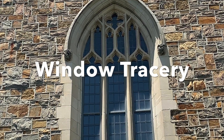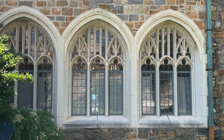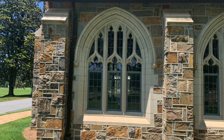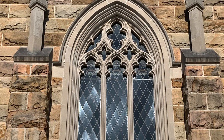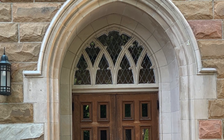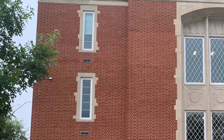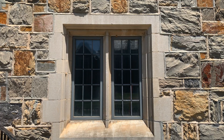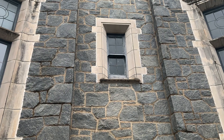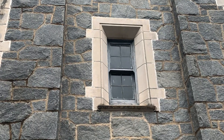Window tracery — a relic of the original gothic architecture — was primarily seen at Berry College, Oglethorpe University, and Sewanee, the University of the South's campus. Originally, tracery was used to create separations in large stained-glass windows, and today it pretty much serves the same purpose in collegiate gothic architecture. We also see reinforced stone queening around windows of the buildings at University of Tennessee Chattanooga and Oglethorpe University. Originally, queening was required to support thin glass panes; however, today it is simply a decorative feature of collegiate gothic architecture.